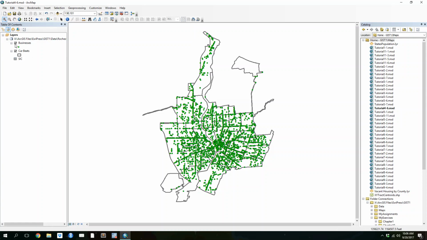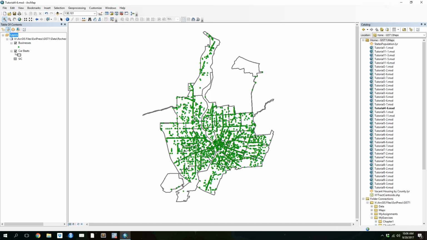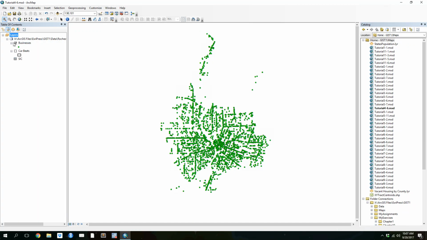So if we can see that. Obviously, there's going to be some roads that we might add to make this map more useful. And then these are just businesses as they are distributed throughout the city.